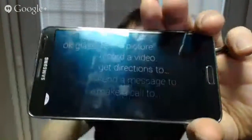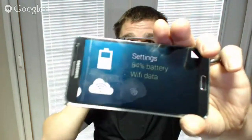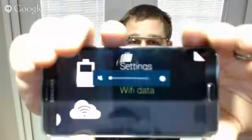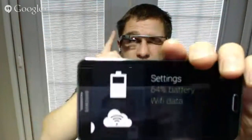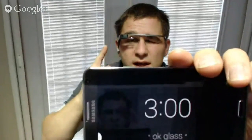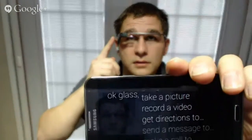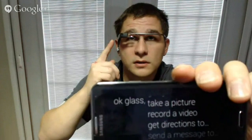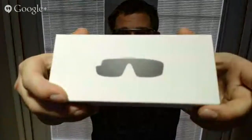Go down. So let's see what else I can do. I don't know if I can get onto this Google call. So settings. See, I didn't plug it in at all, so it's charged up pretty good already. And then we got Wi-Fi data. Let's see if I can get to that. Okay, Glass. So it sounds pretty good. Okay, Glass. Make a call to. No contacts from. So you got to add contacts to your thing here. I don't know what else there is. Oh, shades. We'll get to the shades here while we're at it.